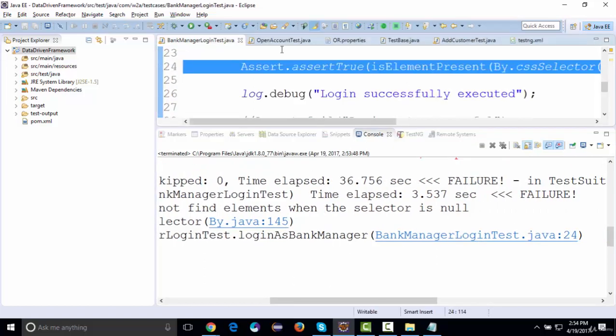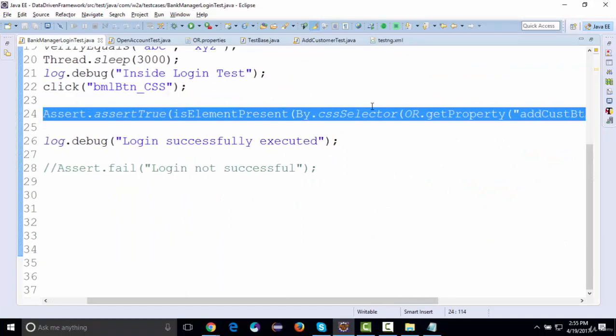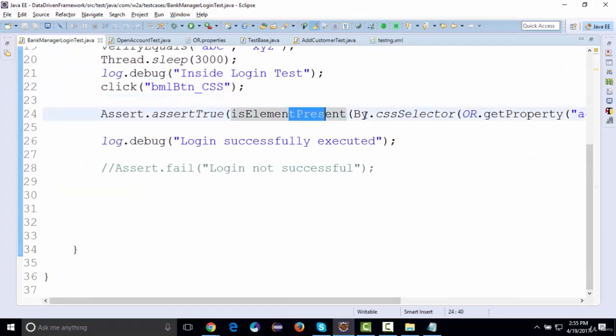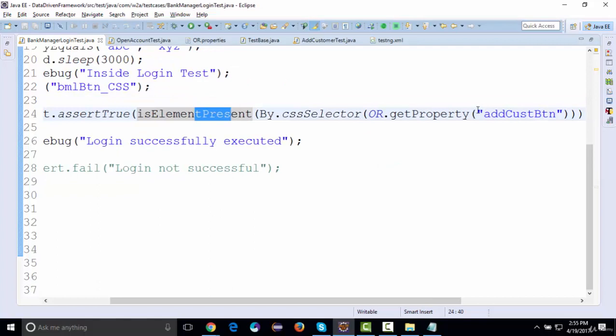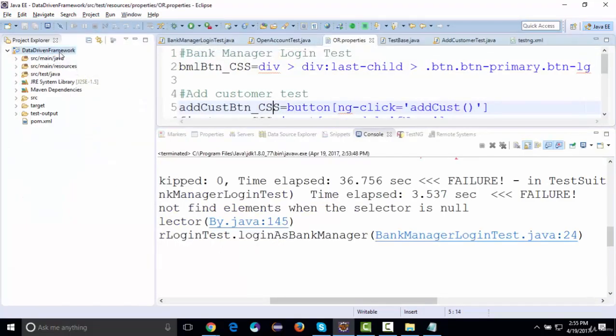So at this line, okay, we have a failure at this line. Right, we are actually checking the presence of. Oh, okay. So this is what the mistake is. I actually need to add underscore CSS over here, right? So CSS like this. Now it should work fine.